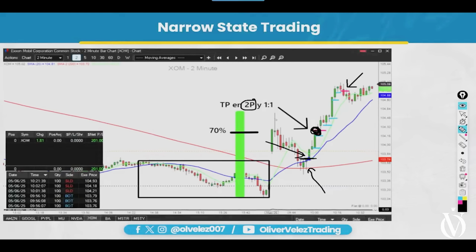So he says 2 push. I got 2 push there. So see how that big bar was okay to take 2 pushes. So he takes some profits here. Look at his trail. See how, look at the blue line. He's moving his stop under this bar, moving his stop, take some profits, move his stop, move his stop, move his stop. It's getting away. Move his stop out right here.